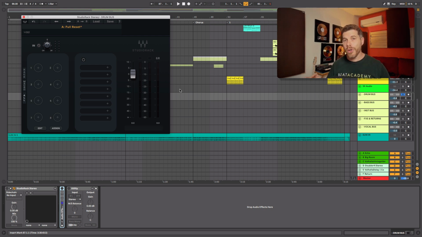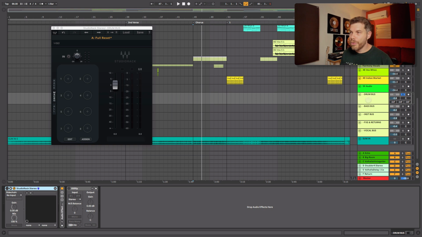Now, this type of workflow is not new to me. This is something I've been doing for a very long time using Ableton Live. I've been able to create an audio rack, have that audio rack filled with multiple plugins, and control them with macro knobs and such. So I want to show you how even with using Ableton Live, the Studio Rack can still be a helpful tool in your workflow. So let's dive right in.